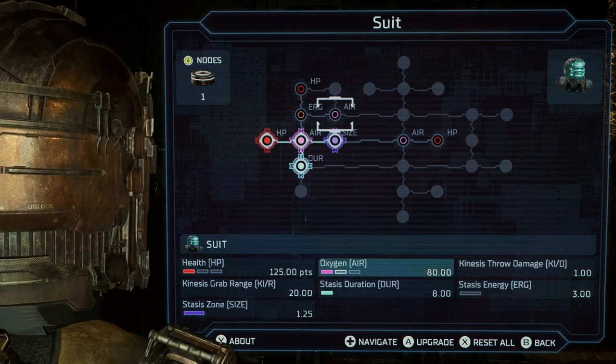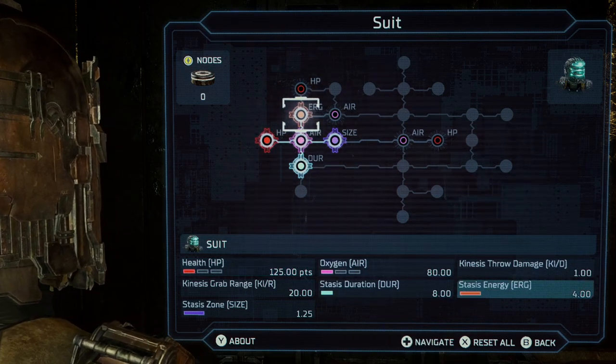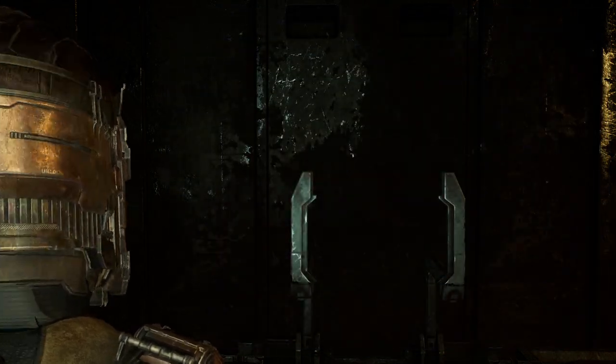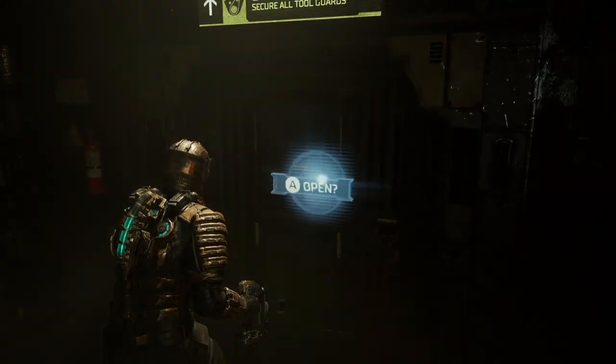Stasis energy. Yeah, okay. I can do that. Calibration room.